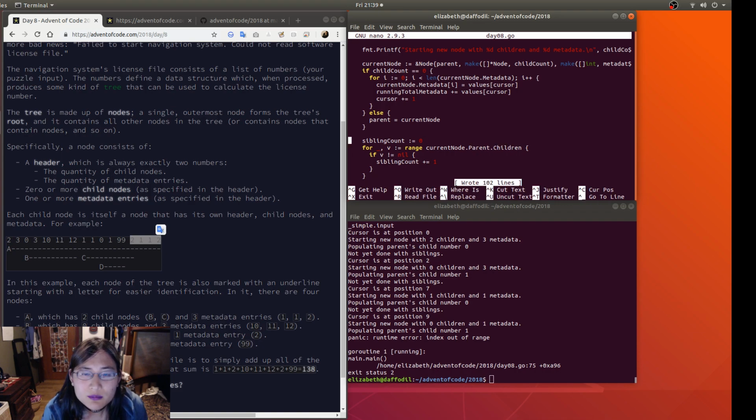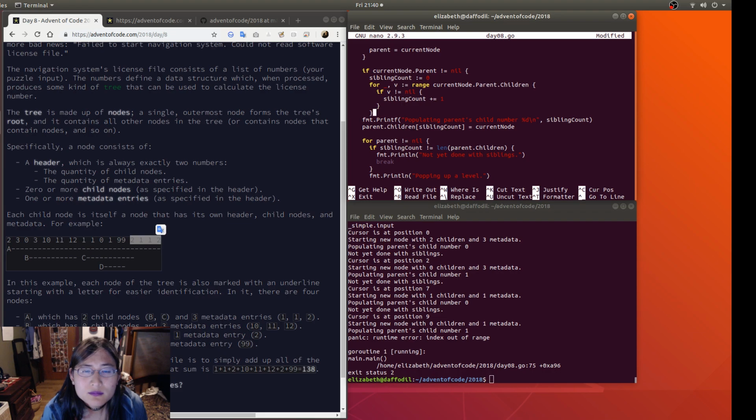Yep. Okay. Seems fine now. So if current node parent is not equal to nil, then we need to do that. Yep, okay, that's fine.